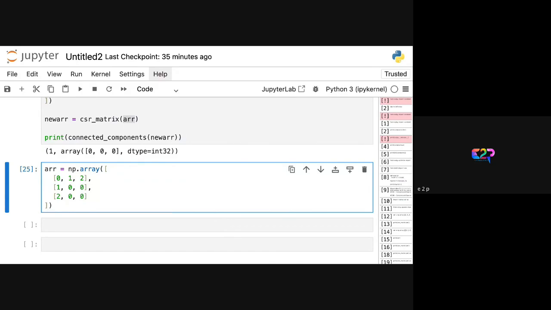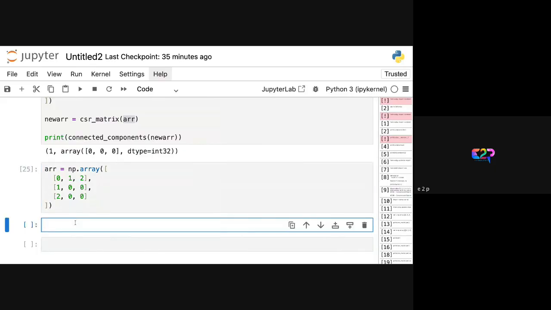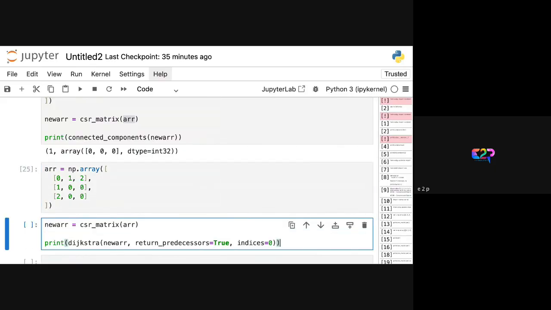For that, we can use return predecessor, indices, and limits. First of all, we need to create non-zero values. We need not use the zeros, because zeros only represent that there is no path, right?